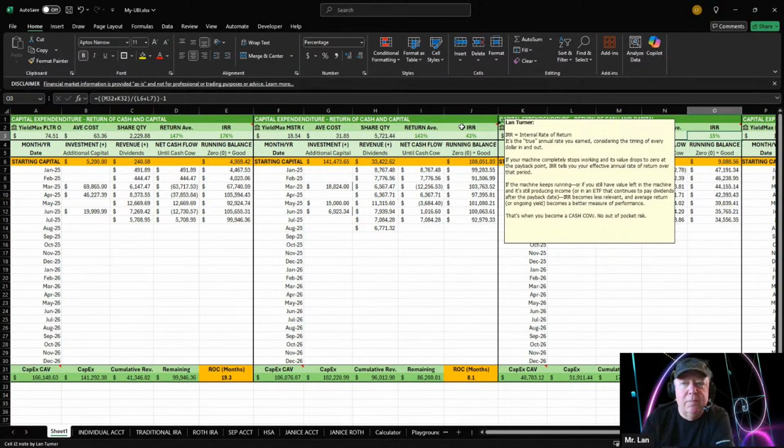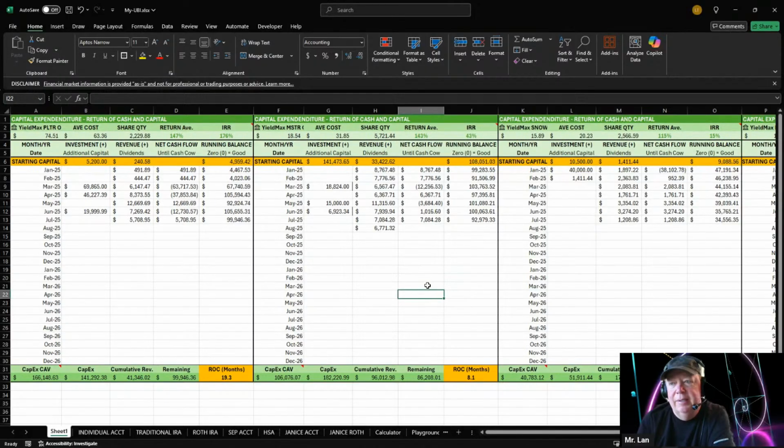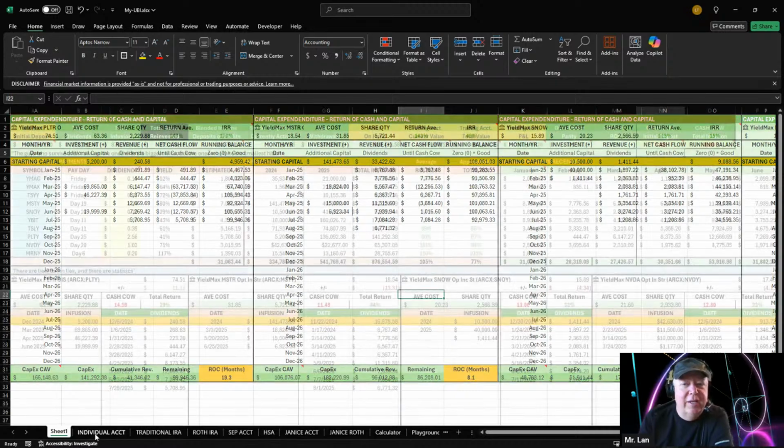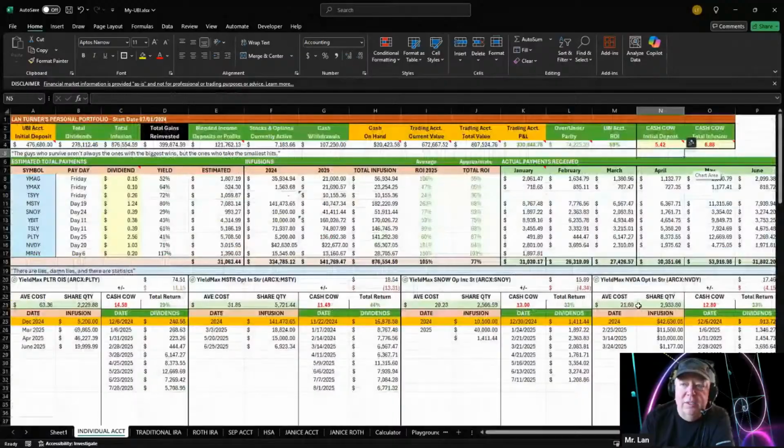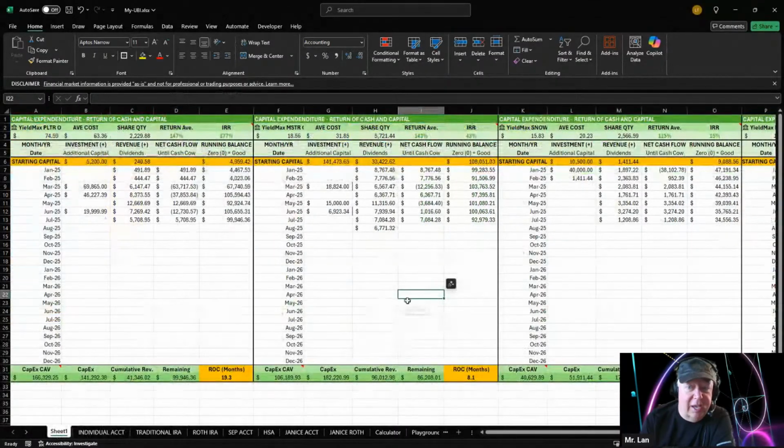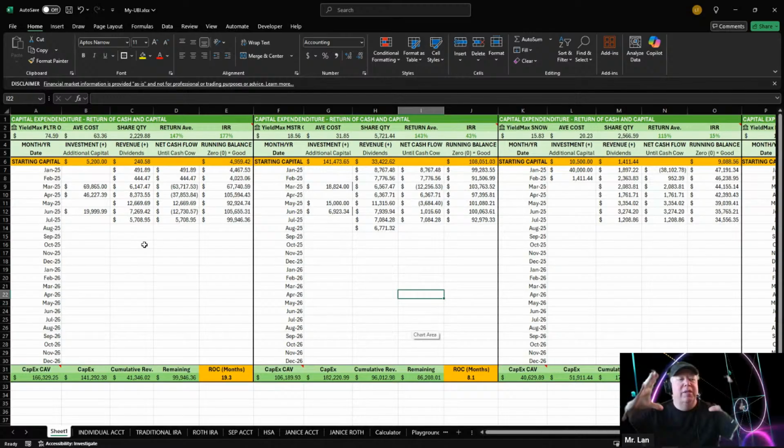All right. So that's the point I'm trying to make. So that's what this model that I'm building now is, not that this model isn't doing that, it's doing it. It's basically the same concept. It's just that I wanted to think about it even more like how we run our businesses. All right. So each one of these funds, you can think of as an individual machine within our overall business. So if we own PLTY, for example, Palantir, the Palantir stock symbol.